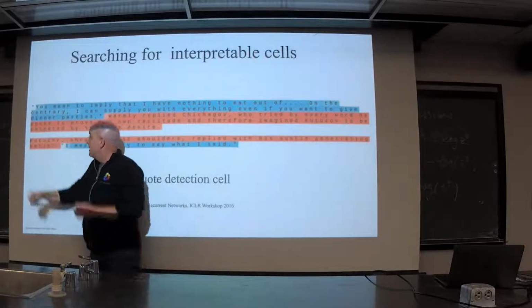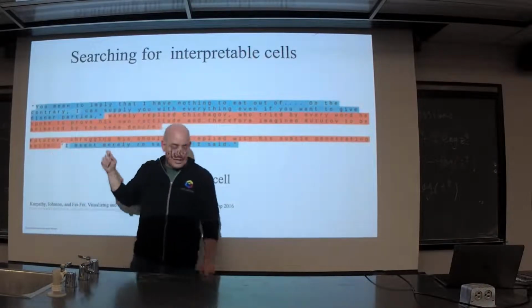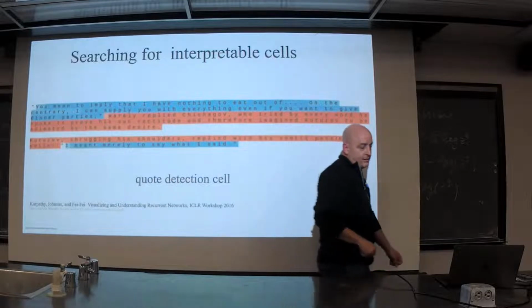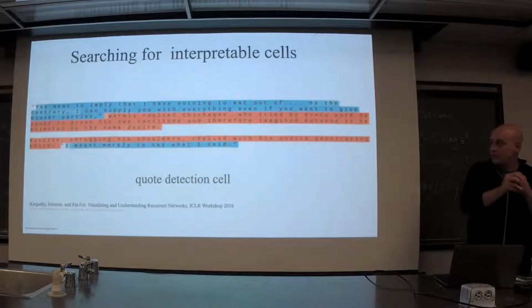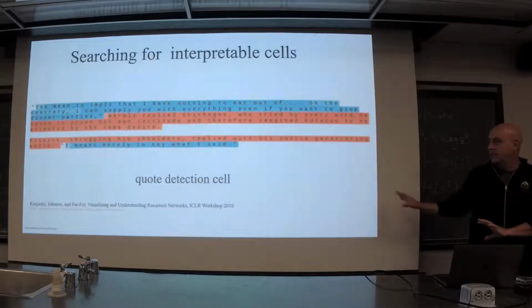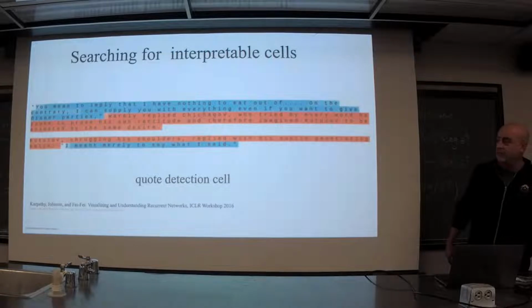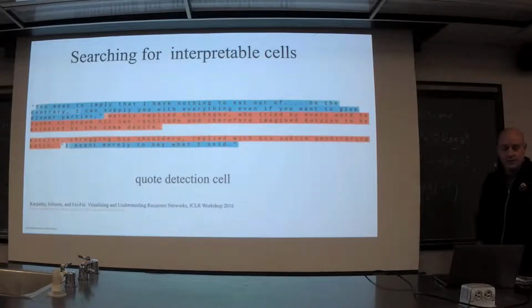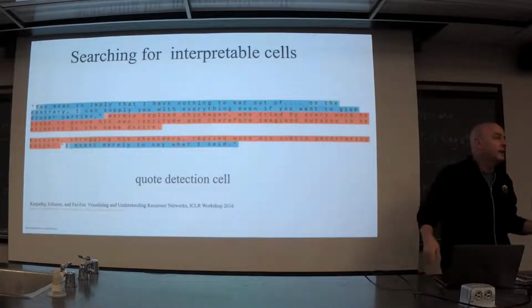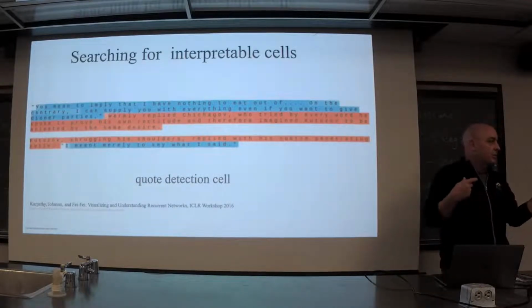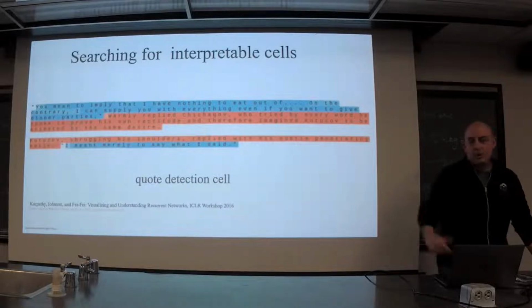You might think this had something to do with the fact that the quote showed up at the beginning of the paragraph, but if we look at another example where the quote is in the middle of the paragraph, you get similar behavior: neutral activation at the quote, and then blue or low activation until we get to another quote. So this is interesting, right? Remember, this is just trained on examples of text, so it doesn't really know anything about what quotes are about. But what does this thing learn to do?